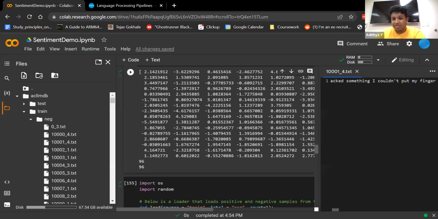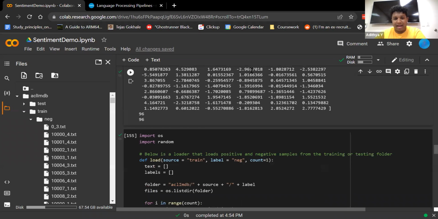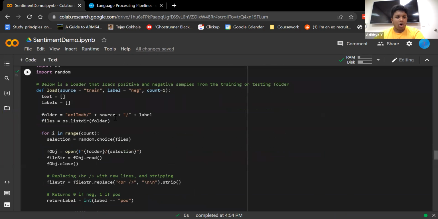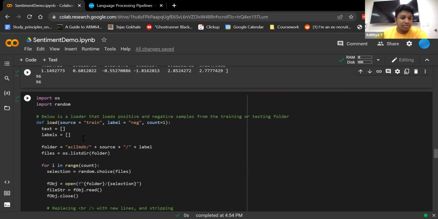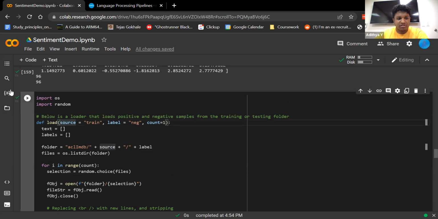I mean, it starts off with saying this film lacked something, and throughout the entire review, they're providing a negative sentiment about the movie. That is why it's in the negative class. And that's true for all the data points in negative class, and for the positive class, it has positive sentiments. We're trying to understand based on the words they're using, is it a positive or negative sentiment? So let's start by looking at how we're loading our data. So all we're doing here is we're reading each file and then loading it into a string. So we're just defining our function load. Our source is just which folder we're using.